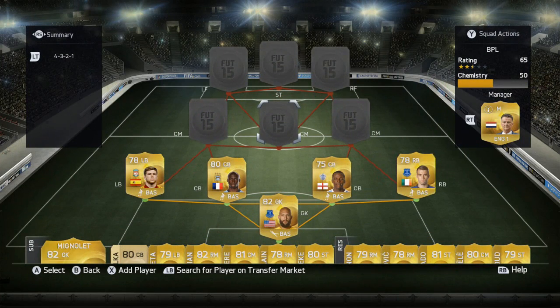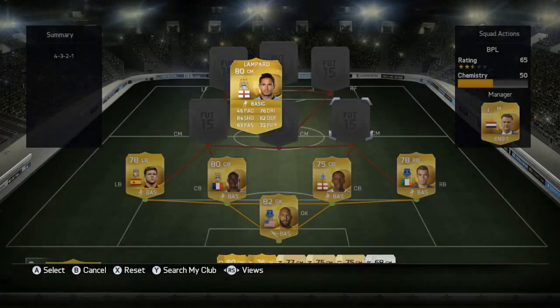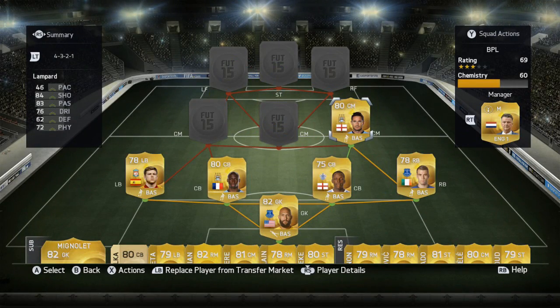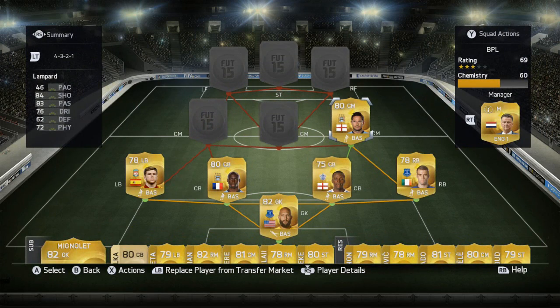Now, the centre mids that I rocked with, the first one that's going to pop into the team is actually Frankie Lampardinho, and I got him in a pack, of course, and he's 46 pace. As soon as I packed him, I was like, he's got really good stats other than his pace, so I thought I'd try him out.